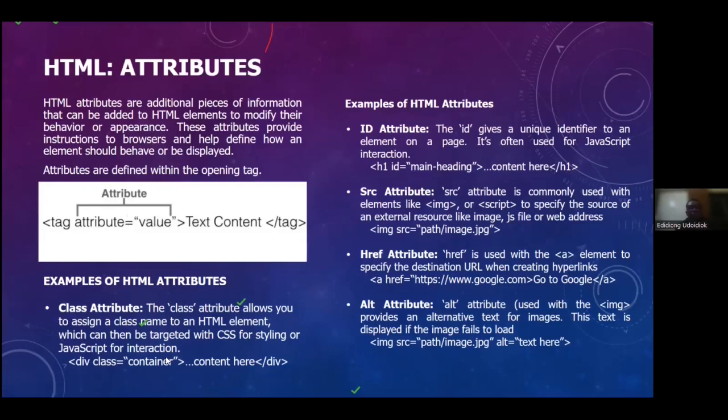Now let's see some attributes that we have. Inside the tag, we can have a class attribute. A class allows you to give an element a class, so many elements can belong to the same class. But when we talk about ID, the second attribute, I'm giving a particular element an identity, and each element has its own ID.